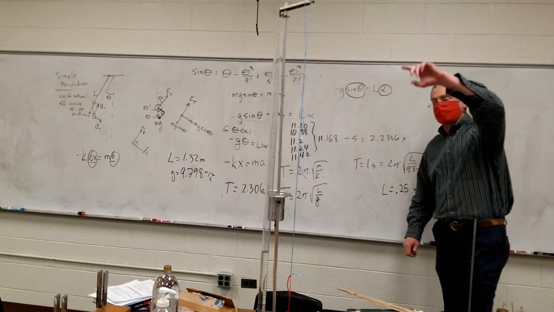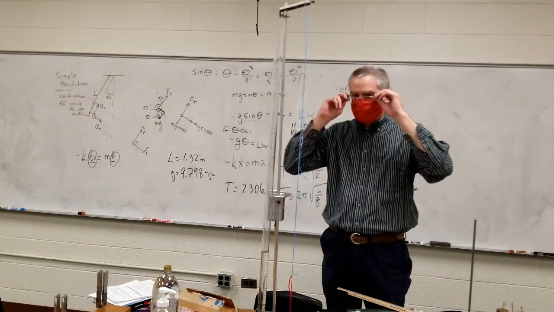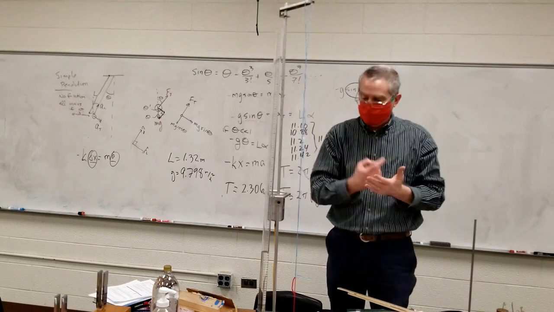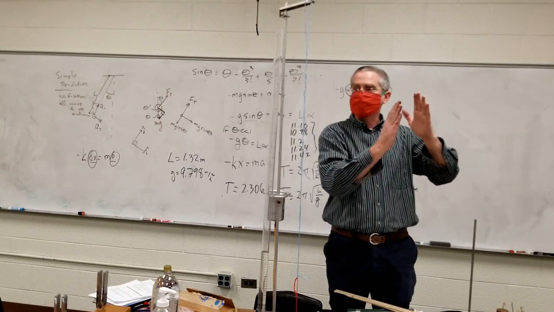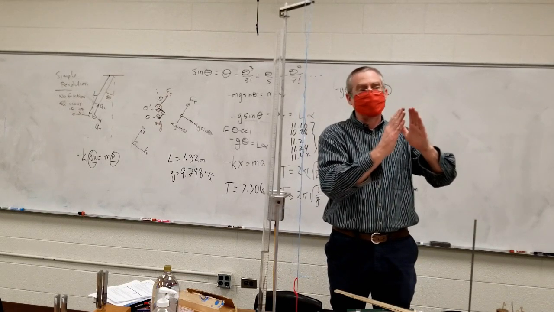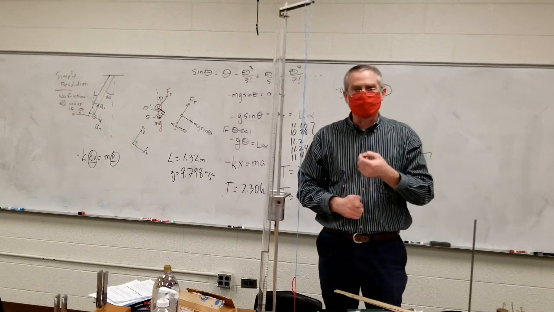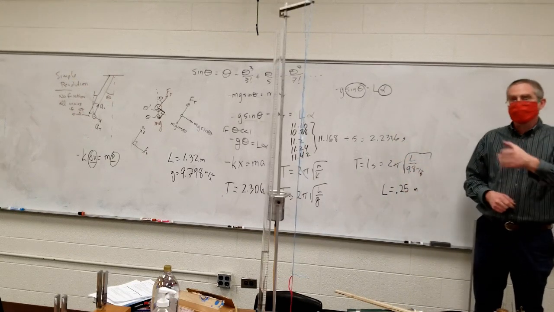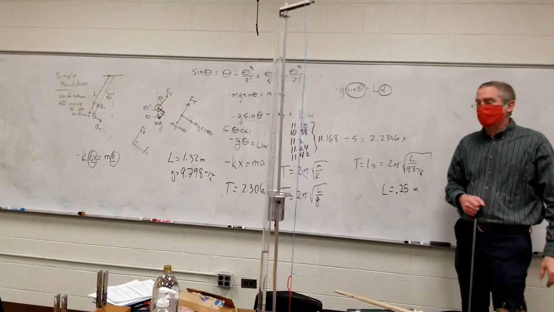So if I make the length from the pivot point to the mass 25 centimeters, I now have a way of measuring not only to a second, but half of it, a half second, or from the extreme to the middle, a quarter of a second. I got timing down to a quarter of a second. And this becomes incredibly critical when you start to do motion experiments. If you want to show a relationship between velocity and position, or acceleration and velocity, time shows up quite a bit in those equations.